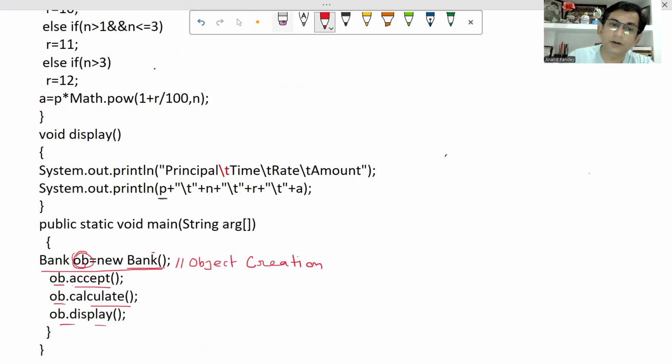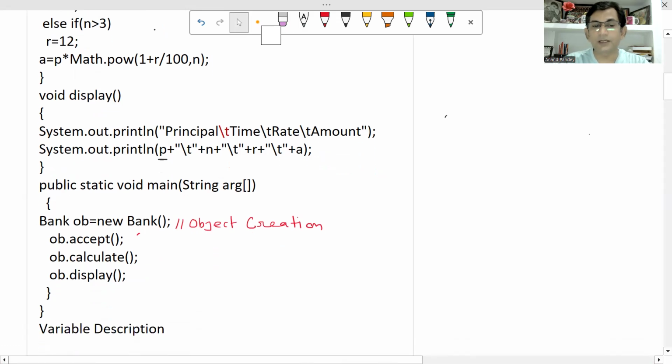So this we have to do, and all the time you have to do the same thing only. In the main function, you have to create the object of the class, and by that object, in sequence, you call the functions like this. Most of the time you'll have the same thing. Class name will be different, function names will be different. Don't copy the same thing everywhere. As I told, this is the easiest program in Section B.